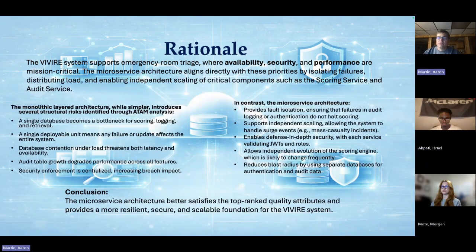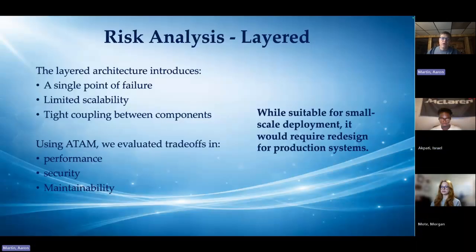This rationale evolved from our ATAM risk assessment that we did on both systems, and we'll talk about those in the next slides. So now we're talking about the layered system. We use the architectural trade-off analysis method. We had 6 different scenarios. So the first scenario that we considered for both systems is a submission of an assessment under normal conditions.